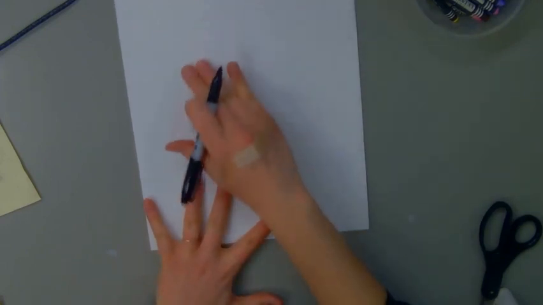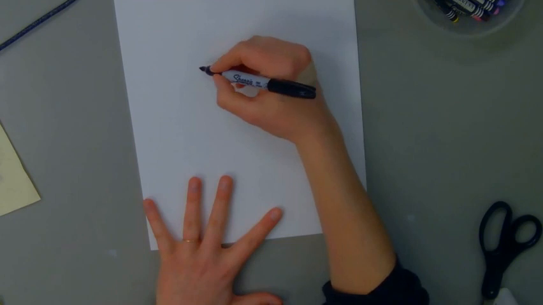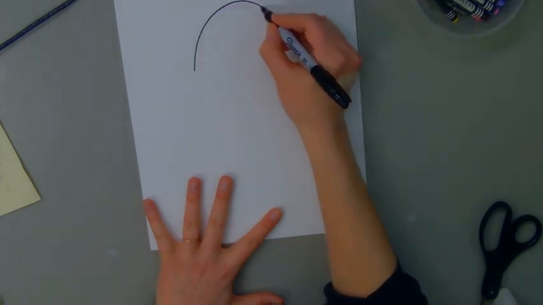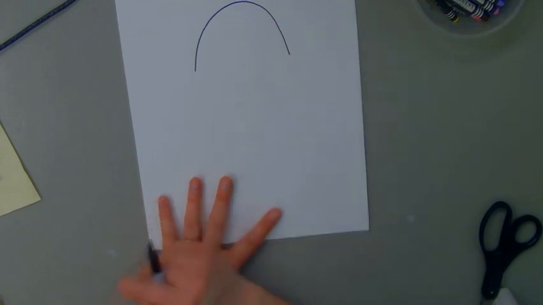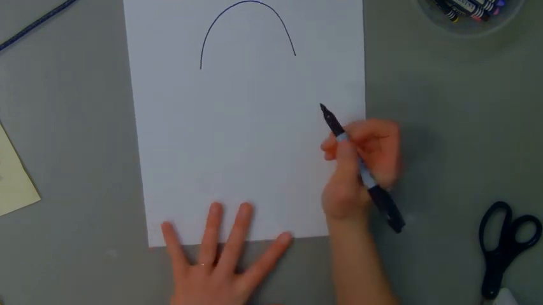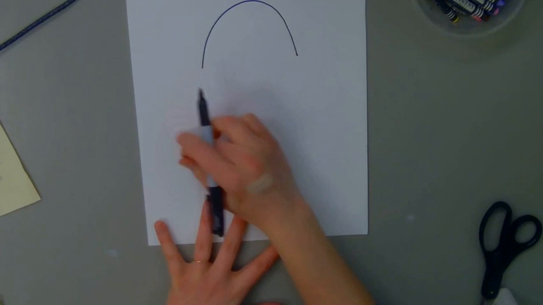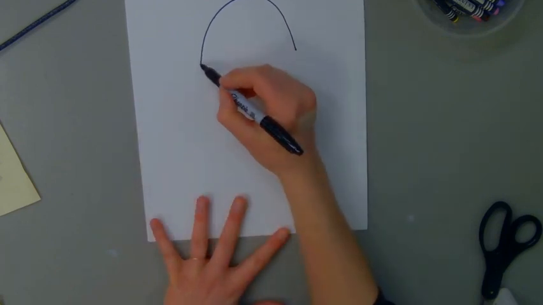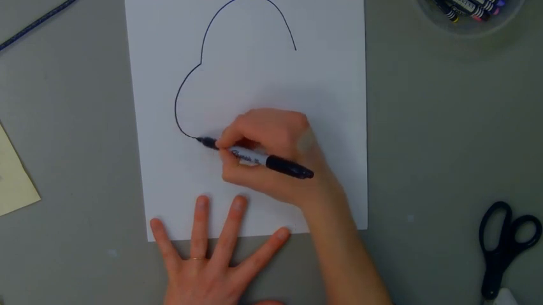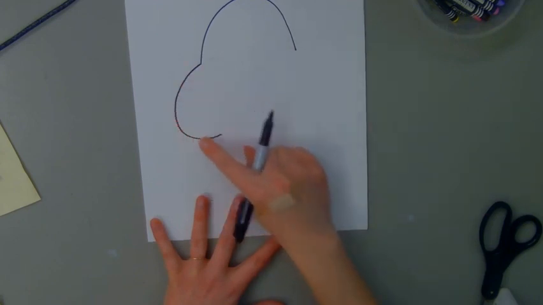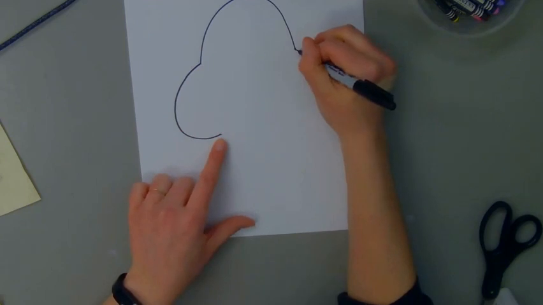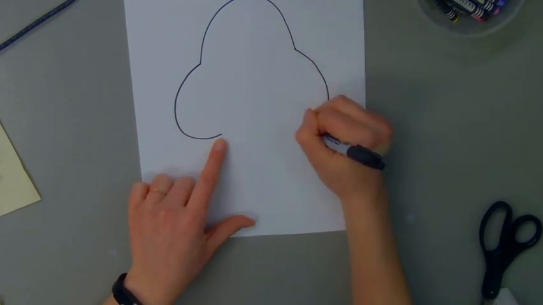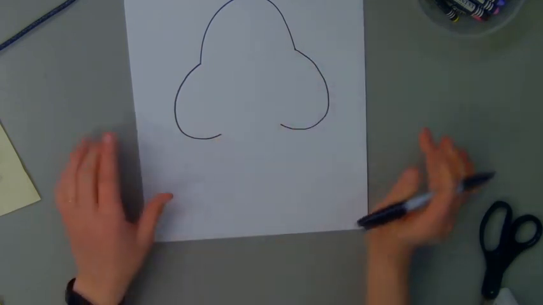We want to start kind of near the top of the page, but in the center here. We want to leave room for his ears, but we're going to draw a line that curves over like this, the top of his head. Then we're going to draw his cheeks kind of curving out to the side, and we don't want to go all the way to the side, so we want to leave some room for his fur. When I draw this line, I'm going to curve around like the letter C, but I'm going to stop short so that these two lines do not touch each other.